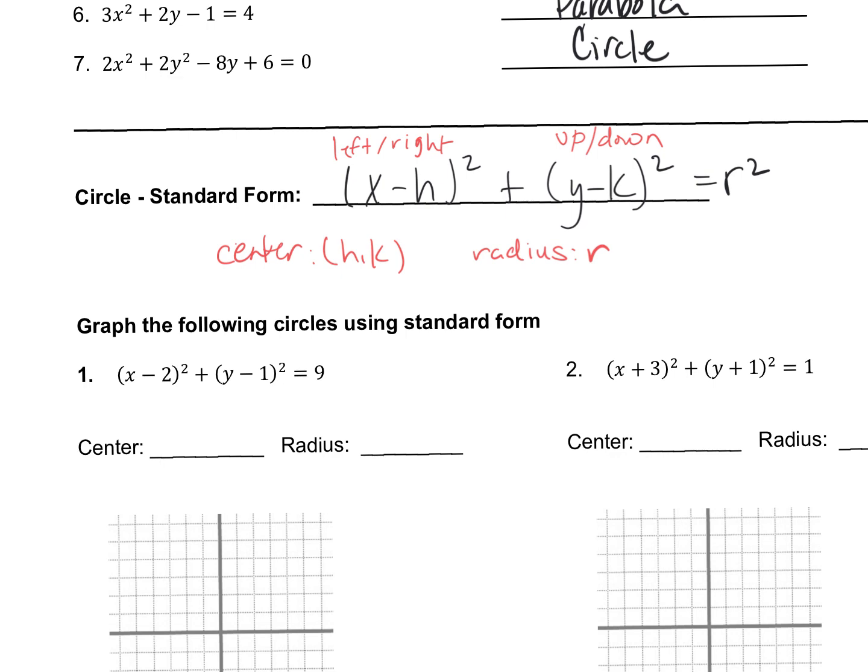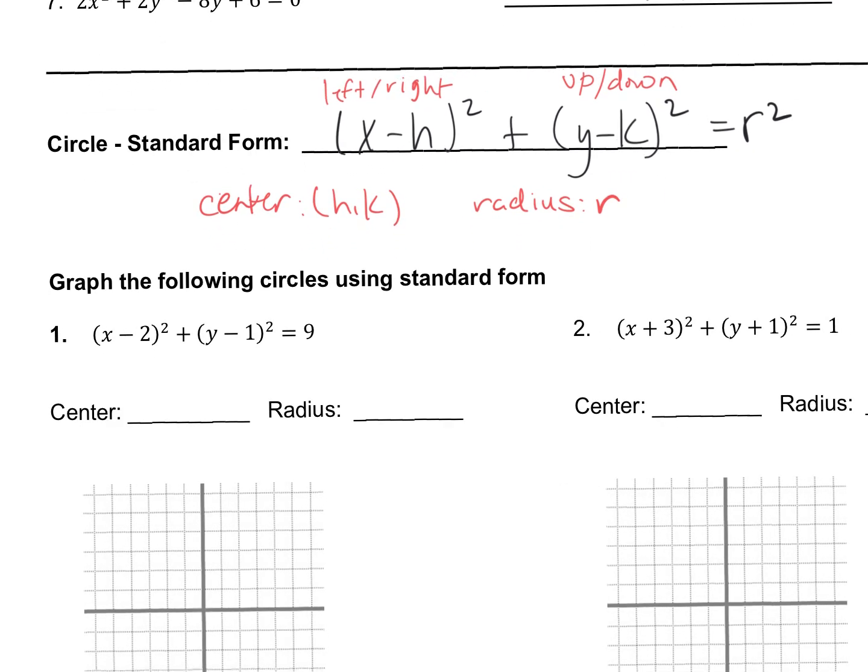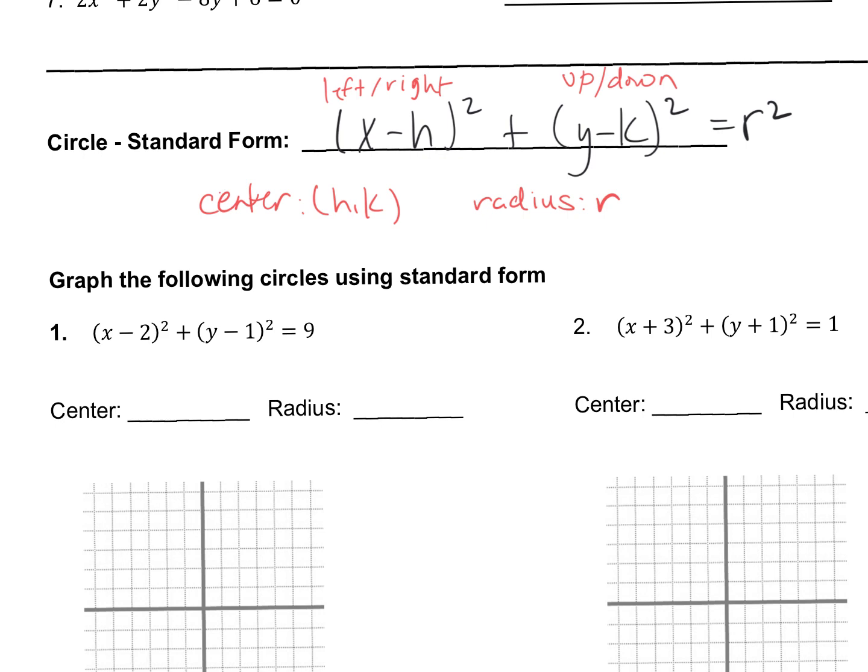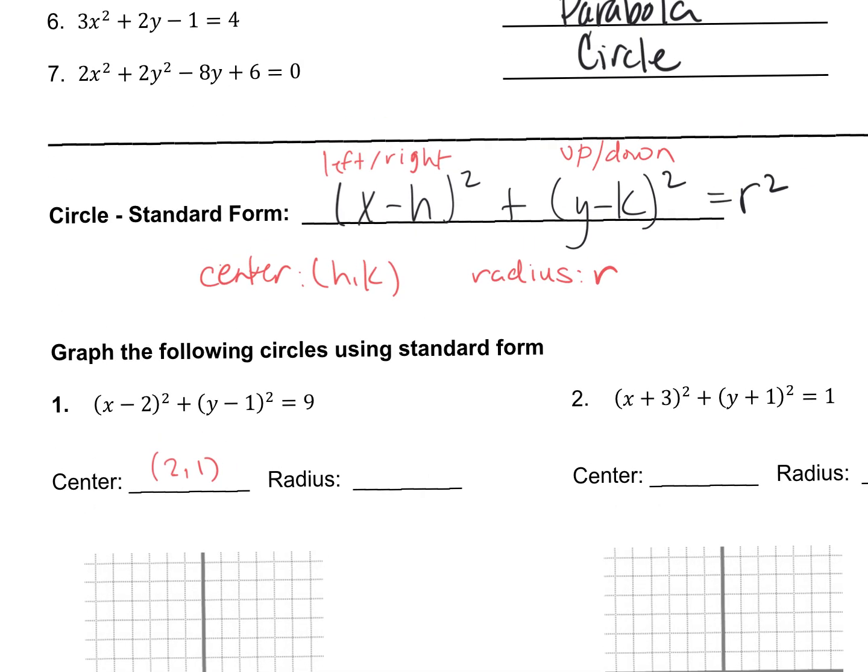Okay, so the first few we're going to do just straight using the standard form, and then we're going to go to when it's not in standard form. All right, so what is the center here? 2, 1. Is it -2, 1, or? No, it's still going to be, you know how we did with parabolas, where you think of this one as the opposite of what we're doing. Remember that? And the thing is that y'all are used to using the outside, the k for the parabola was on the outside, up and down. It wasn't inside of parentheses. But again, same thing, the opposite, okay?